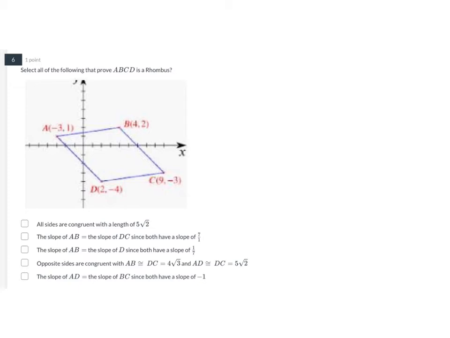So if we look at our cheat sheet, we know that a rhombus is supposed to have all congruent sides. Let's thin it up a little bit. All congruent sides. A couple other things about a rhombus: it can have perpendicular diagonals, and a rhombus will have diagonals that bisect each other. So we could do stuff with the diagonals too, but we're going to use all congruent sides, and we're going to go from that.